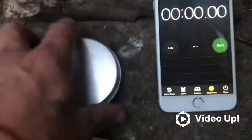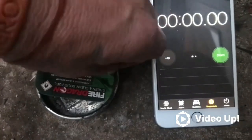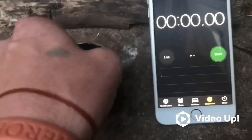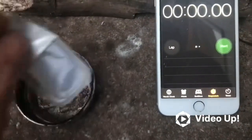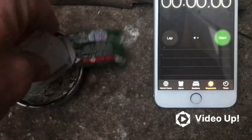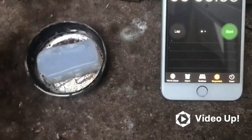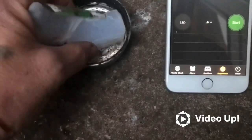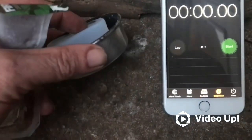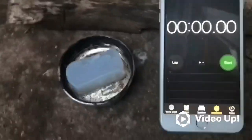So what we'll do is we'll start with the Dragon Gel. And if you are going to burn Dragon Gel, I would suggest getting a container, something with reasonably high sides that can contain the gel as it spreads. So we're going to start with the Dragon Gel.